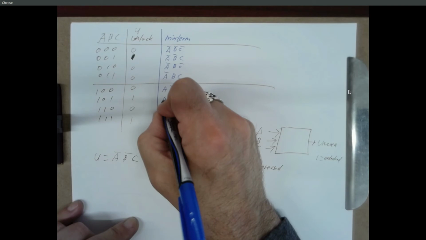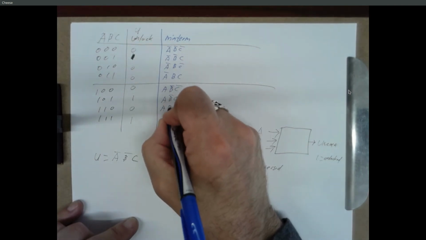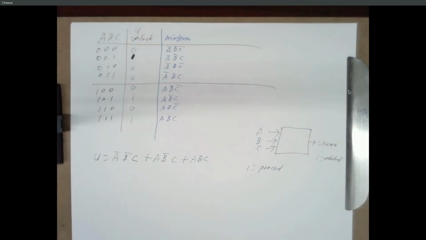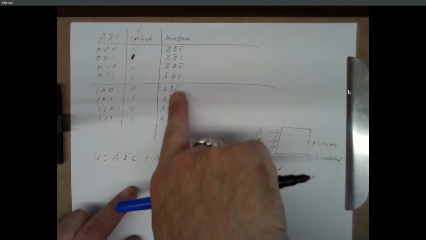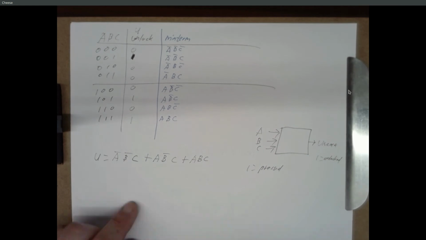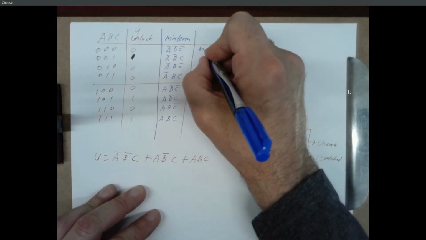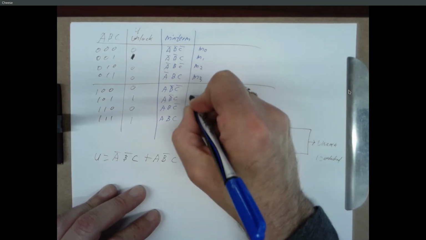And if you write this a few thousand times, you get really good at it. And then if you have to do this on a test, it's really second nature. But if you work through it, those are what the min terms look like. Well, instead of having to remember what these things are and write them down, we have abbreviations for them. We just call this min term 0, 1, 2, 3, up through M7.